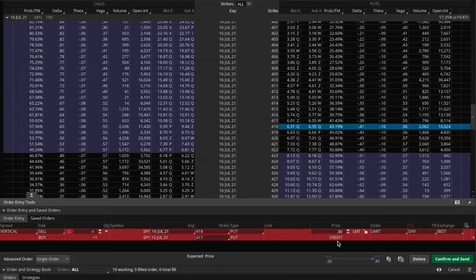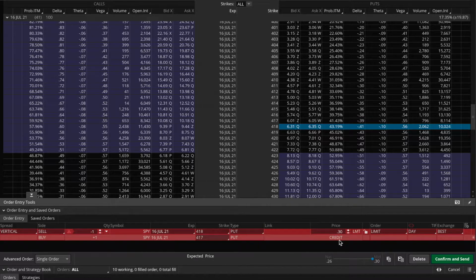But oftentimes, I do not want to have to wait all the way until the expiration date, right? Because currently, that's still 41 days away. That's a very long time. So if somewhere along the way to the expiration date, SPY has a pretty big rally, that's going to ideally reduce the value of this credit spread, in which case I can just buy it back for a lower price and make the difference as profit. Right? For example, if I initially sell this spread for $30 in credit, and then I buy it back sometime down the road for only $15 as a debit, then the difference there is 15, that would be my profit.